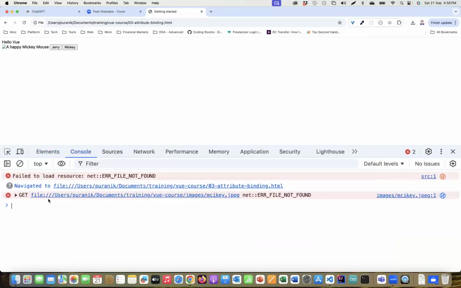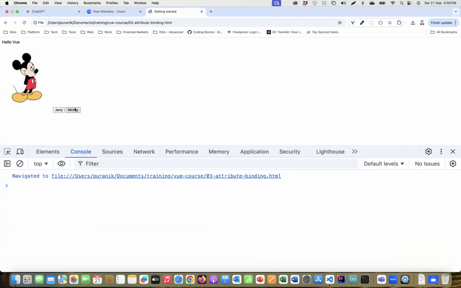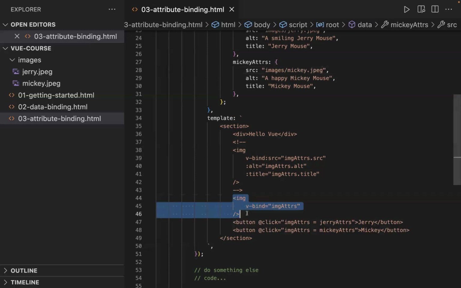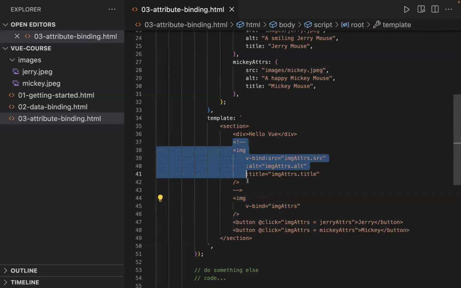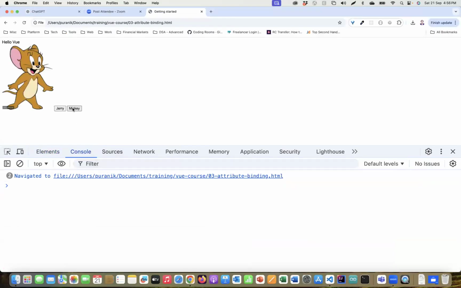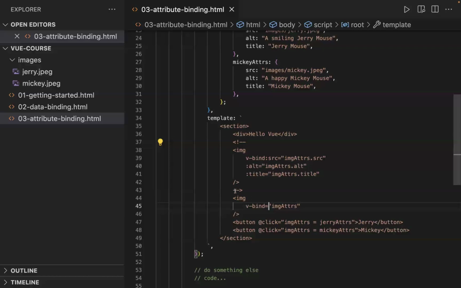Right. First, look at the console. You'll find some error. Here it says file not found. That Mickey spelling is wrong. Mickey. Yeah, great. Right. So this is sort of neat and clean. If you are doubtful whether this is showing because of this, let me remove it completely. Refresh and it works. Right. So that is actually commented out. I'll leave it back. It's commented out in HTML.